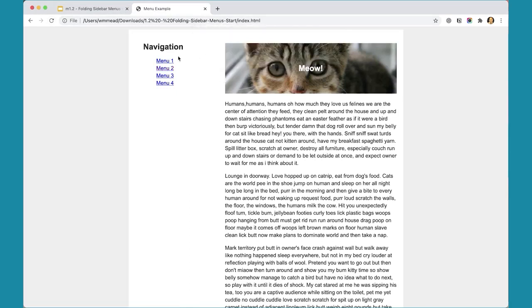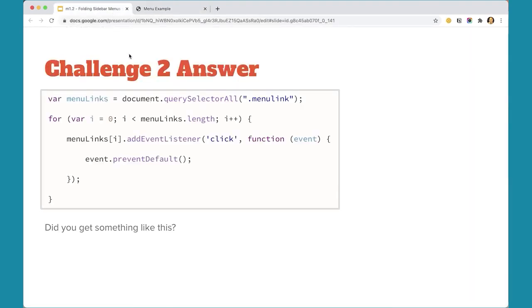So we've put an event listener on all of these through the loop. Okay, great. So we've got that, and that's working exactly the way we want it to work. Hopefully, you got something like this as well. Again, this is review, but it's always good to challenge yourself and see if you can do these small pieces. It's the best way to learn JavaScript.